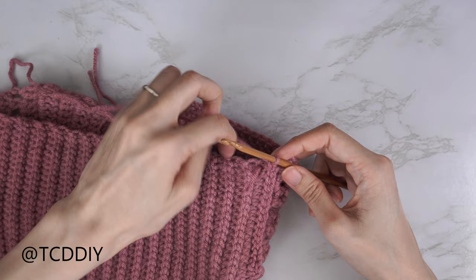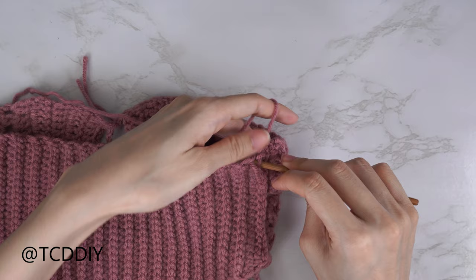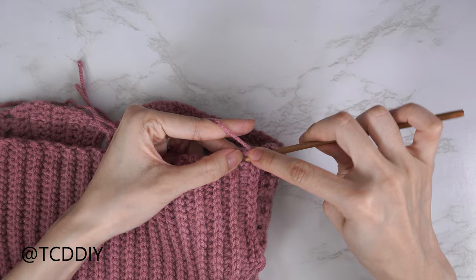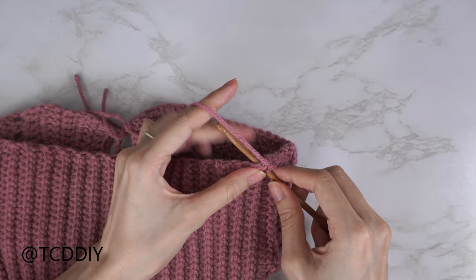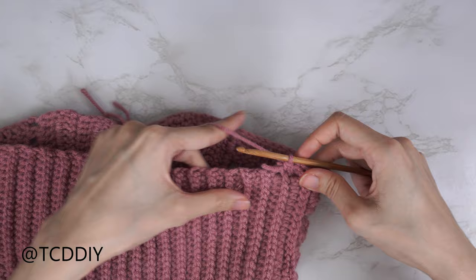Now my first side row is the side half double, so I'm going to find that top loop and insert my hook into there with two single crochets. So there is one, and then also insert my hook into there with my second single crochet. Now my following side row is a side slip stitch row, so I'm going to find that top loop, insert my hook with just one single crochet, and that's it. I'm going to continue to do this, make my way across my back.